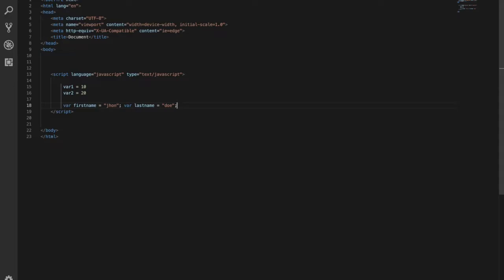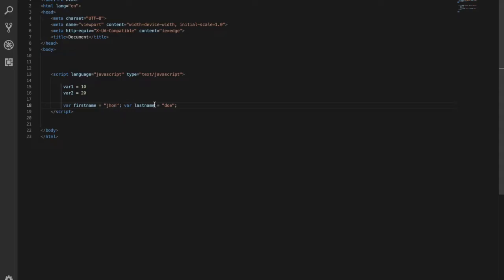Without the semicolon it will not work. So you can see you have to use a semicolon when you put several statements on one line. Otherwise JavaScript will not understand what you wanted.